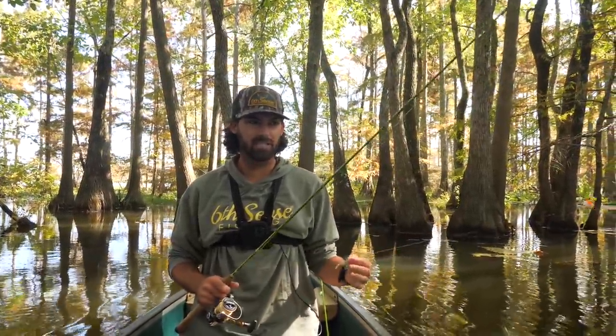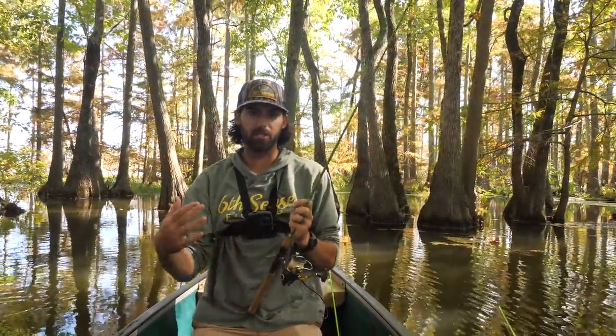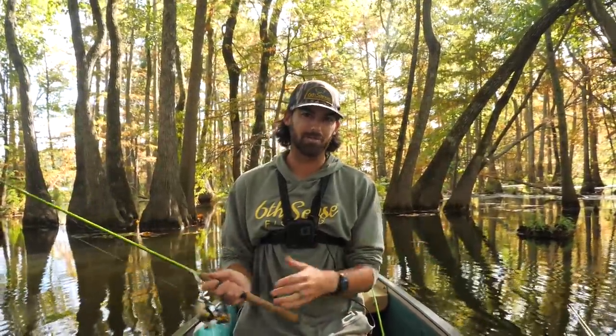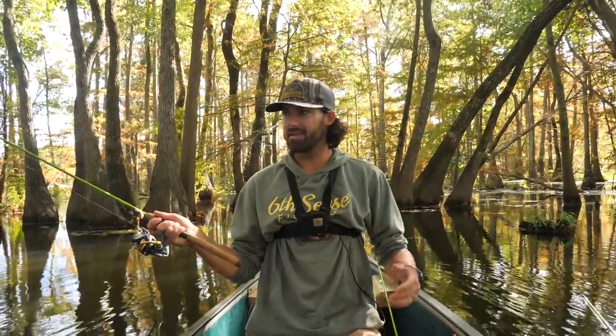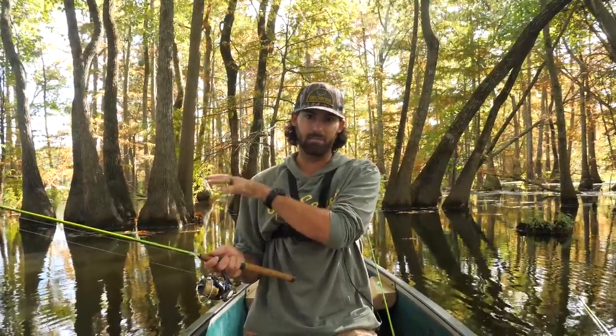We're fishing pretty shallow water. It's like anywhere from 2 to 5 feet deep. So we have the bobber at about 2 feet deep. And what the fish do, they usually suspend around these trees and they'll come up and eat the jig. So what we're gonna be trying to do today is just cover as much water as we possibly can out here in this swamp, just casting these little jigs up against the trees. And then if we get bit and get a fish in the boat, then we'll spend some more time in that particular area and see if there's any more fish hanging out.